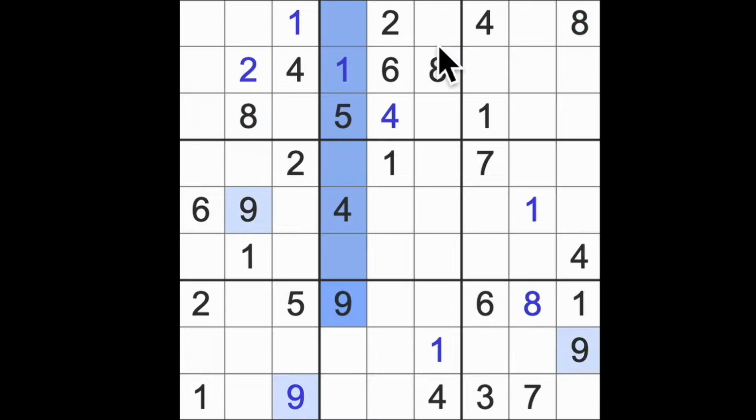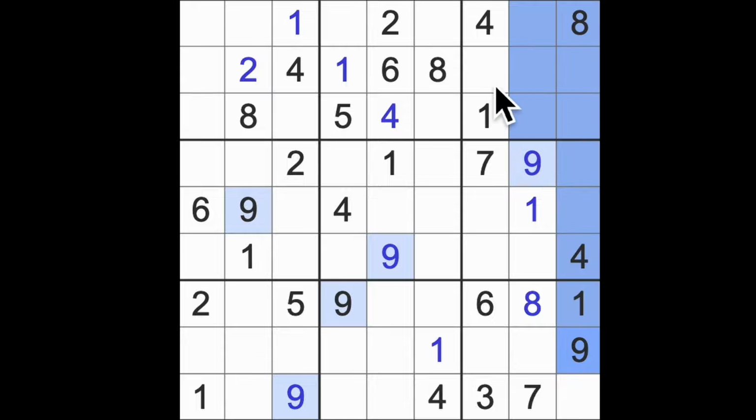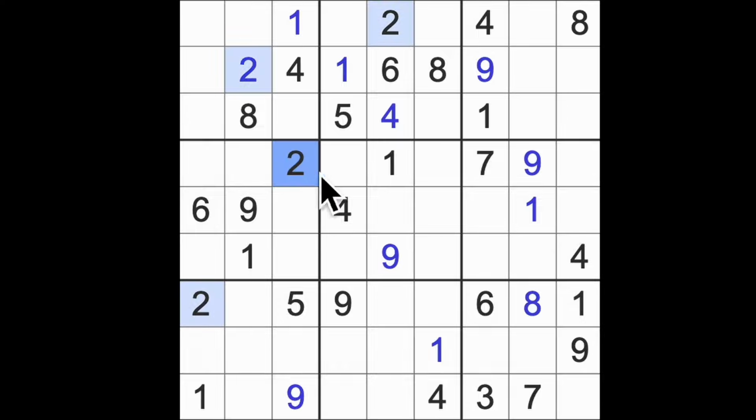We have nine up here, which puts nine into one of these two squares, blocking down here and nine across there. So there's a nine. We've got nine across here and there and up there. And there's a nine. Nine, oops, up here, if I can do that properly. There's a nine there. Let's click on the digits and find the next number.